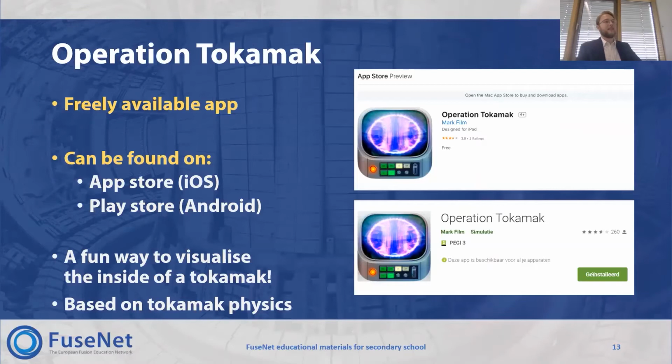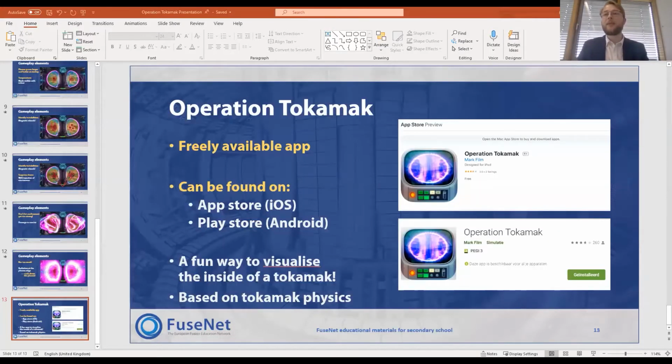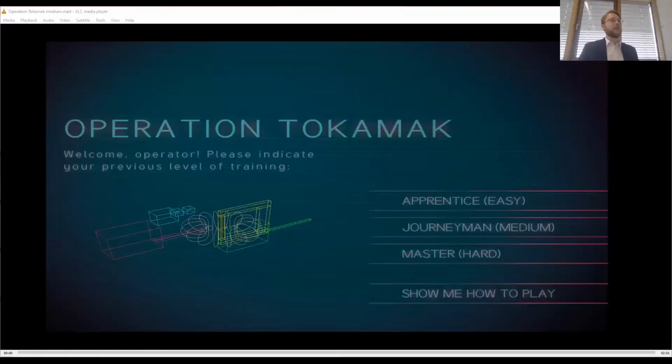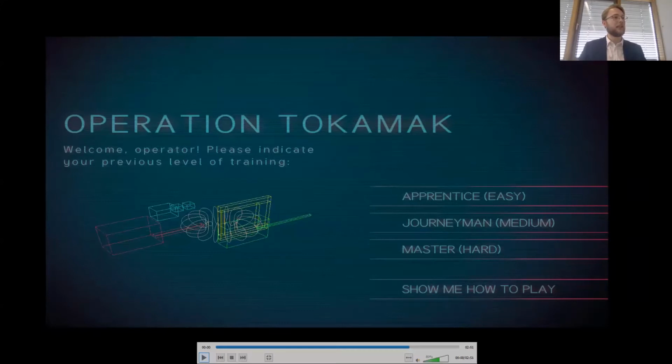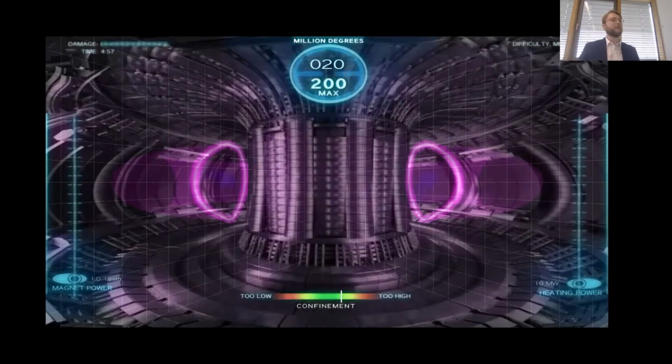So that's this app. I've thought about explaining more, but it's a lot more fun to just show it. So I'm going to show you a video of me playing it, and don't be too harsh, because I'm not that good at playing the game. But I would invite all of you to download the app and play it if you'd like, or share it with students, because I think this is also a nice way to show students how a fusion reactor works in a very clean and nicely made way. You should be able to see it now. Am I correct? Yes.